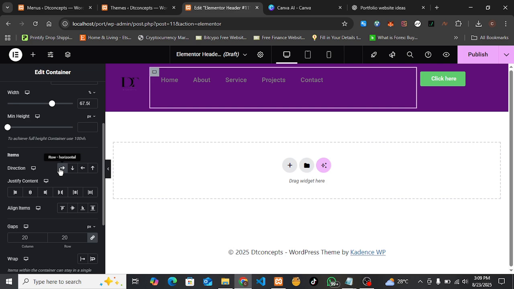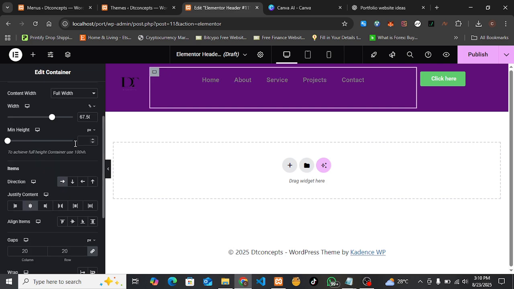So the height. Let's go over to style. On normal, it should be white. So we're going to be making this white. Sorry about that.